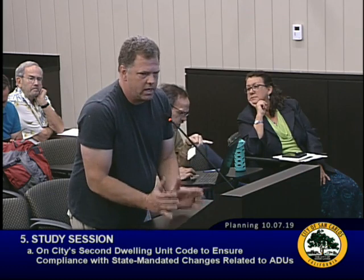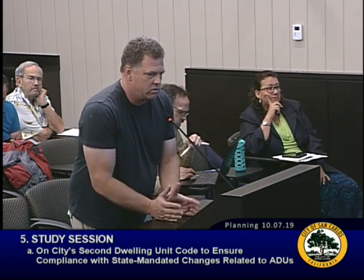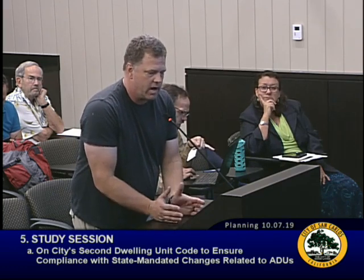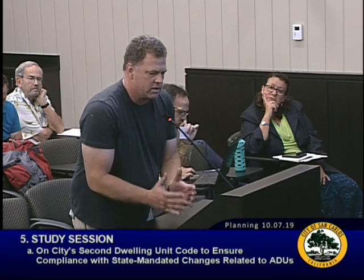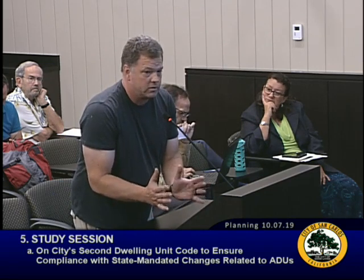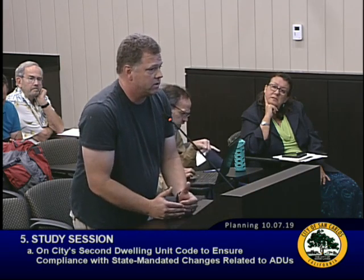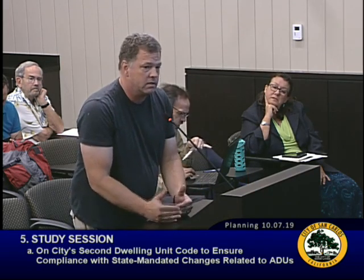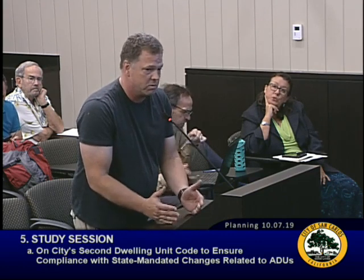Adding additional ADUs, I would ask and urge, if you do have this codified into the ordinance, that you take into consideration, really you have to be at a street by street level, and at least consider the possibility of permitted parking in the city of San Carlos, as was considered and actually implemented in Redwood City.